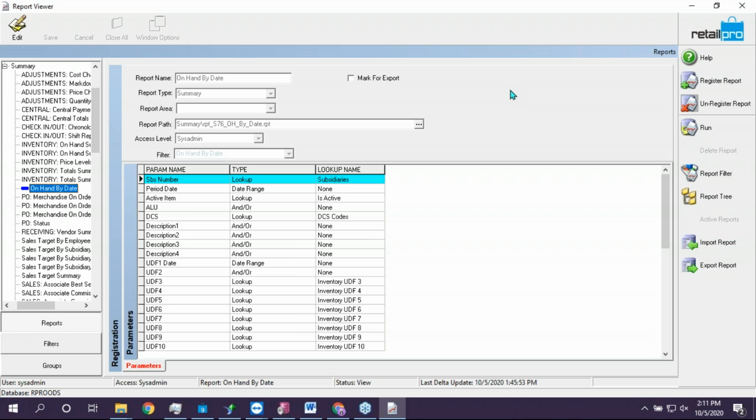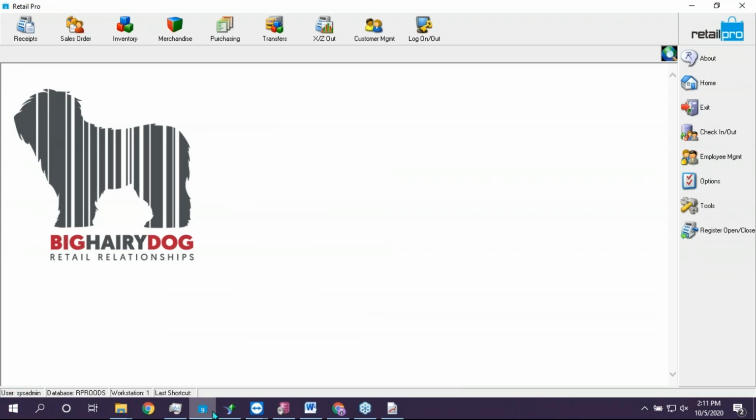There are a few places that might not be able to run automatically if you have much higher security, but even in gift shops and hospital gift shops, we try to set that up to run automatically so that you don't have to worry about it. A good way to check when your delta was last updated is to look right down here within your reports, where you can see what time it was last updated.